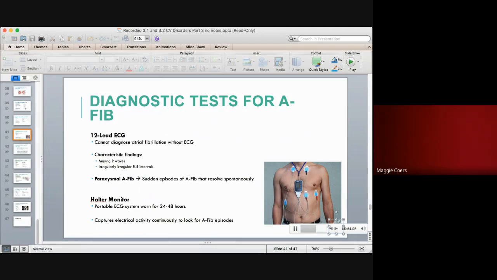An EKG is really a snapshot in time. So if we just do an EKG, we can miss some AFib episodes. It's often better to do a Holter monitor. A Holter monitor is really just a portable EKG that's worn for 24 to 48 hours. It stores information in a computer chip, and that chip is then uploaded to the cardiologist's charting system. It's a great test to see what the heart is doing. What the patient will need to do when wearing a Holter monitor, and the picture here depicts one, is record their activity while they're wearing the heart monitor.